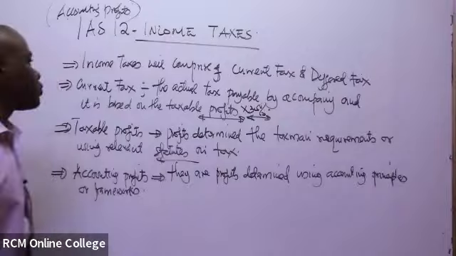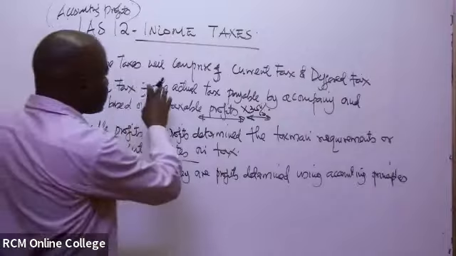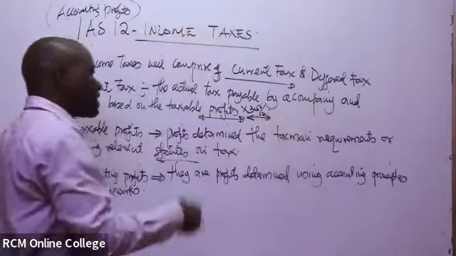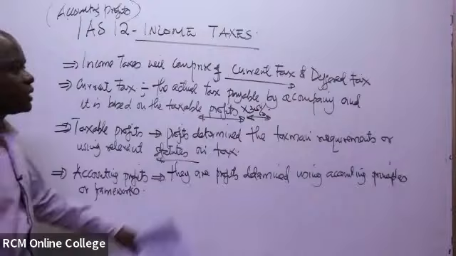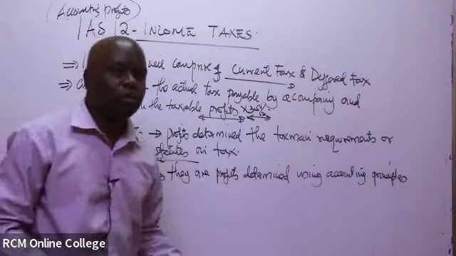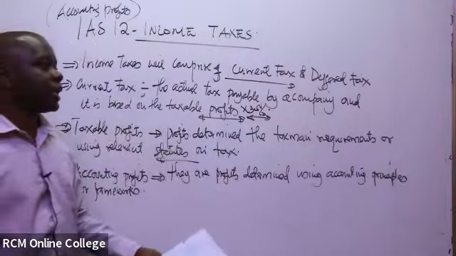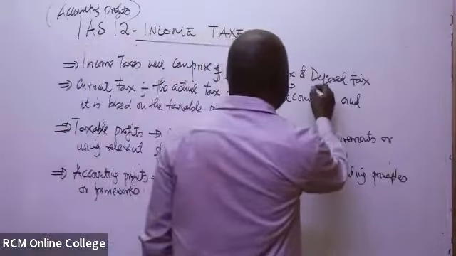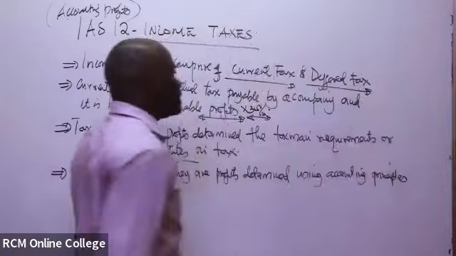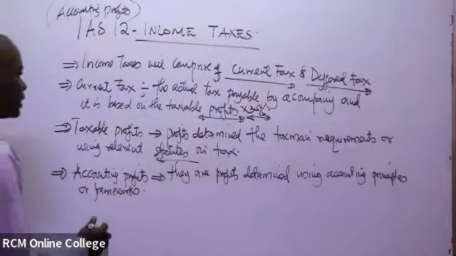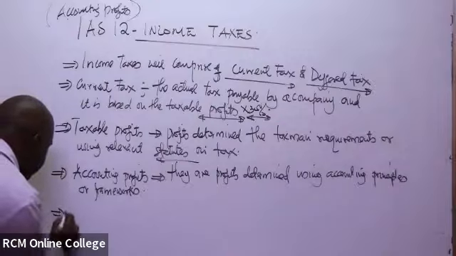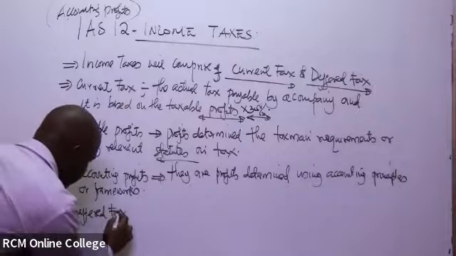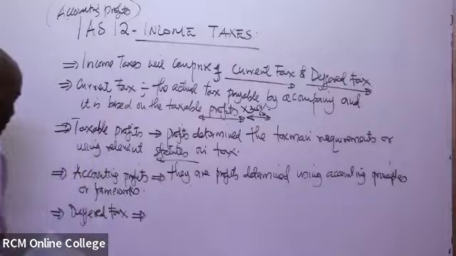So we've been able to say that the income taxes can actually be comprised of two. The current tax is basically the tax that will be paid in the current year. But sometimes part of these tax obligations or liabilities could eventually become like an income. You can also have what we call deferred taxes. What do you mean by deferred tax? You can write what a deferred tax actually is.